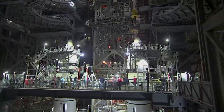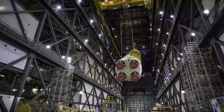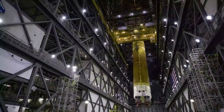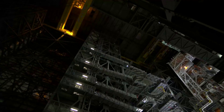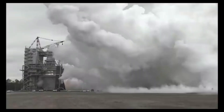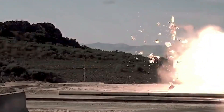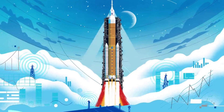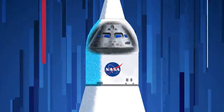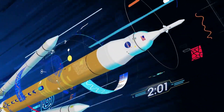The last steps remaining before rollout include inspecting each piece of the rocket and spacecraft, including physically entering different components of SLS and, step-by-step, making sure SLS and Orion are ready for the trip to the launch pad. As inspections continue, the Kennedy Ground Systems team is working to remove equipment and scaffolding away from the rocket, and will continue retracting the platforms until the entire rocket is revealed. This process is somewhat meticulous and marks some of the final close inspections made to SLS prior to rolling out and eventually the first launch.